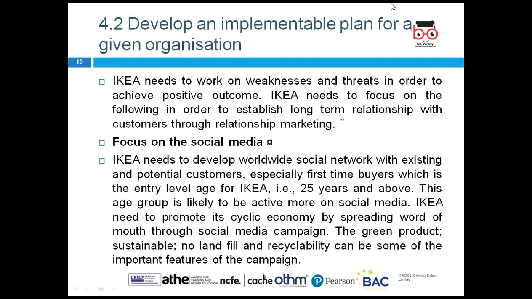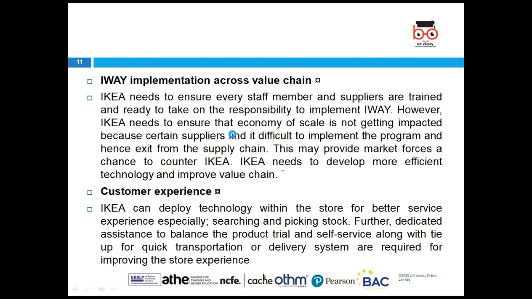We can look at their financial statements to explore further. Developing an implementation plan for the given organization. So IKEA needs to work on the weaknesses and the threats in order to achieve a positive outcome. IKEA needs to focus on the following. Focus on social media. I think IKEA is weaker on social media. Not really seen them on social media. So they need to focus on that. Maybe they believe social media is not really active, but it is very active now.